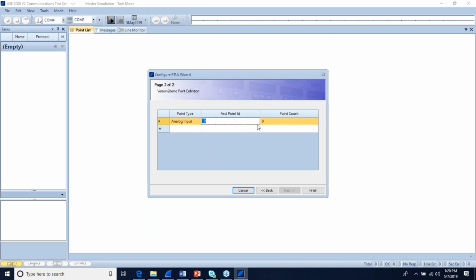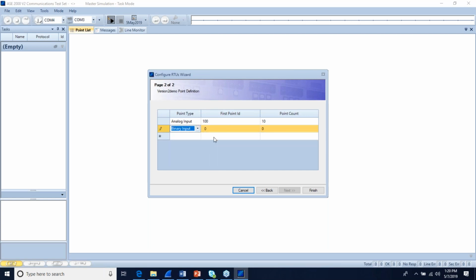You can define your point index and range, 10 analog inputs. Add 10 binaries. Now, depending on the actual point type, you can reutilize sequences as long as the point types are different. We often get asked about that.